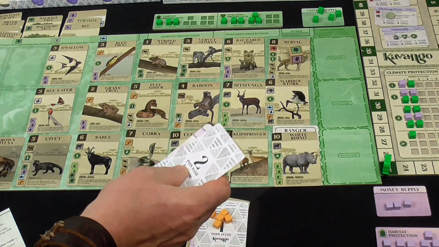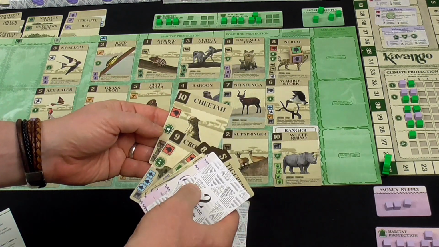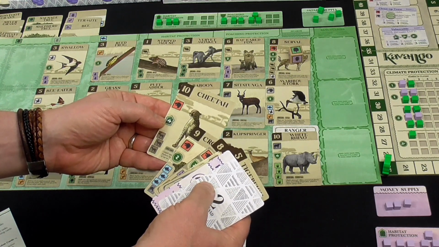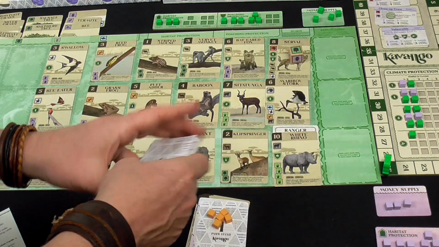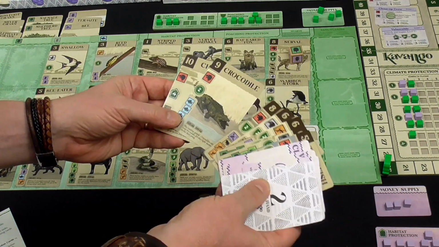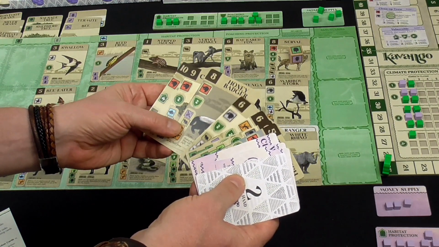Back to them. Cheetah wants habitat protection level 4. Shoot. I'm not going to get that. I'm not going to get that, am I? Maybe I shouldn't have spent that 1 money. Oh, have I just blundered? Right, he's not taking the cheetah. He's not taking the croc. He hasn't got a bee.